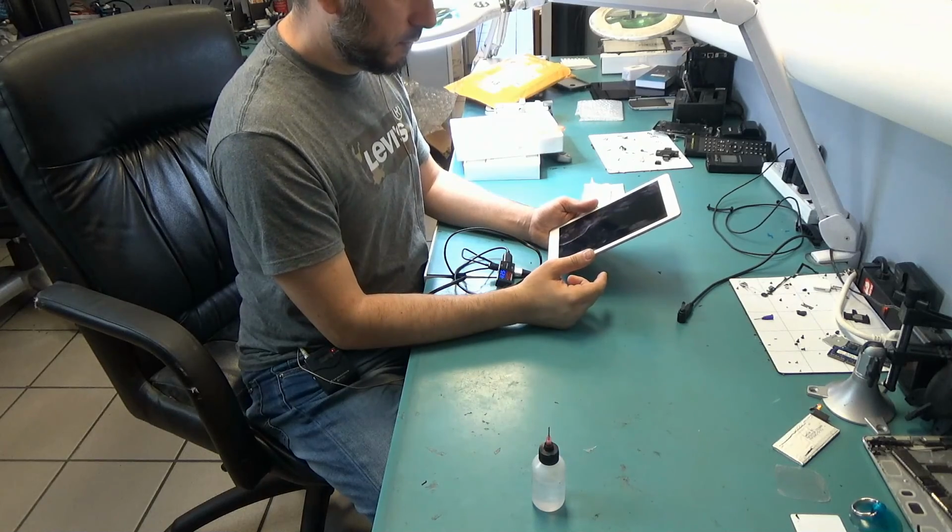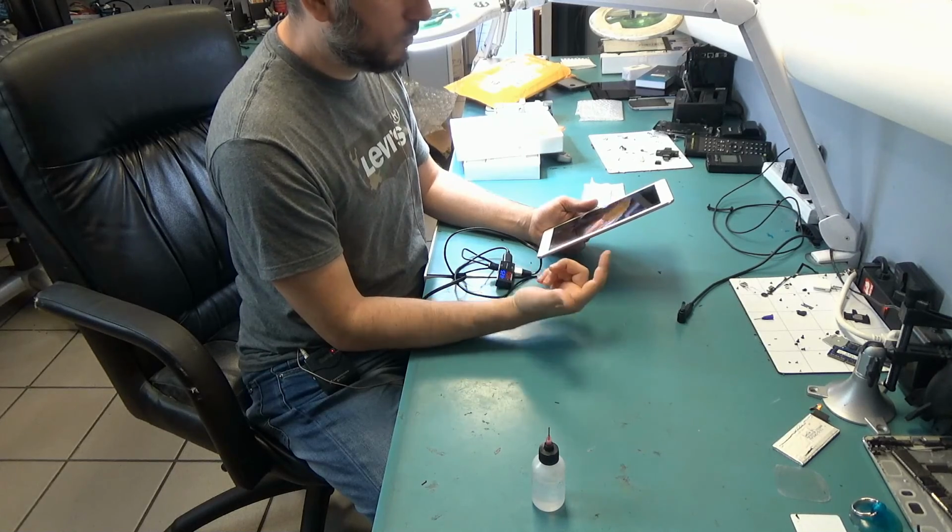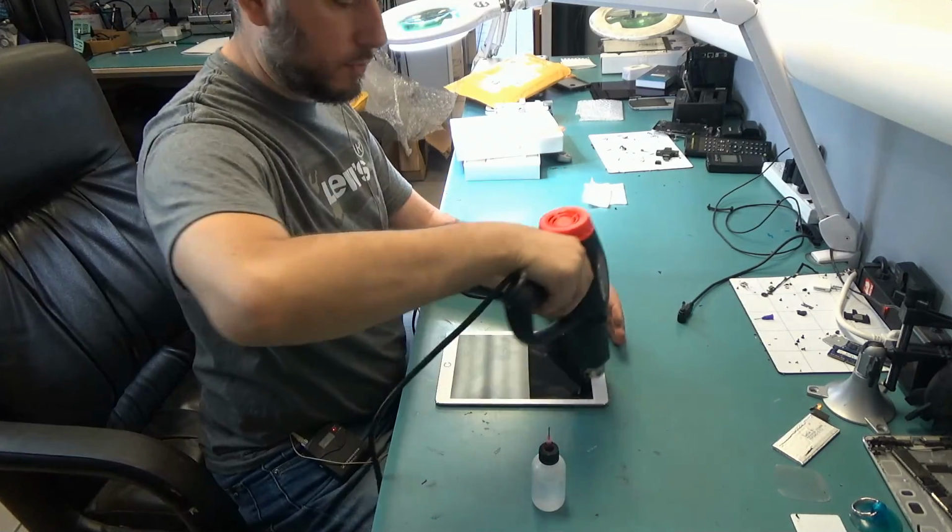Could it be that the customer may have used a non-original cable and the TriStar chip is bad? We do not know. Let's start by taking the screen off.